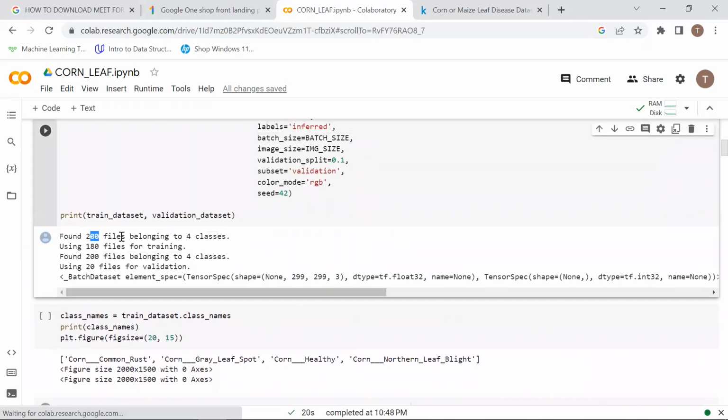I'm just asking, the 200 files belong to four classes, right? In technical terms, each computer object is referred to as a file only.